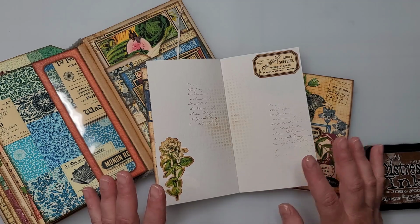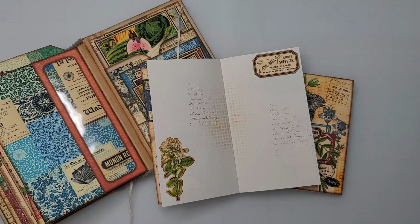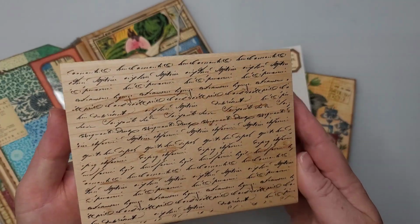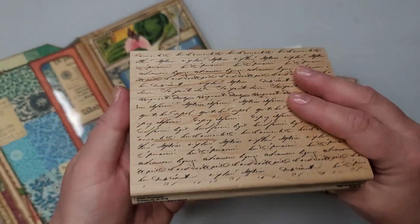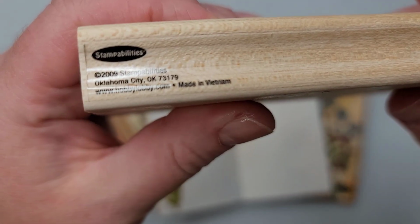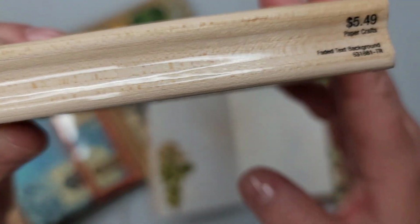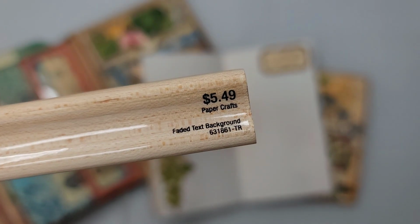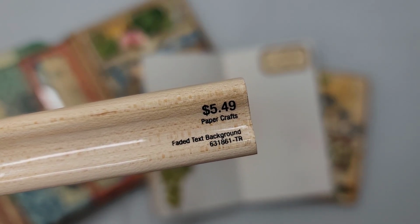The stamp was from Hobby Lobby. I purchased it just a few days ago, and it comes on a wooden block like this. This is how the stamp looks. It is from the brand which is called Stampabilities. That's the name of the brand, and this was the price. And here you can also see the name of the stamp.